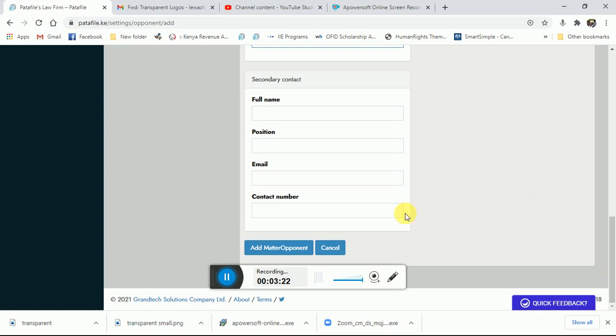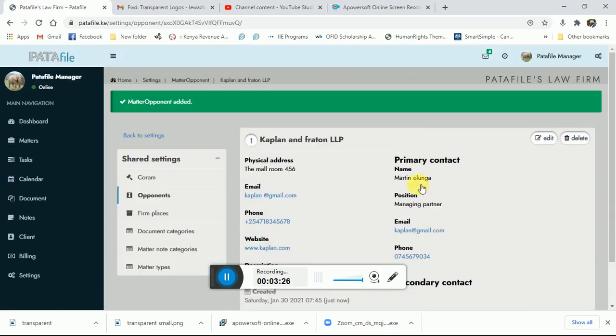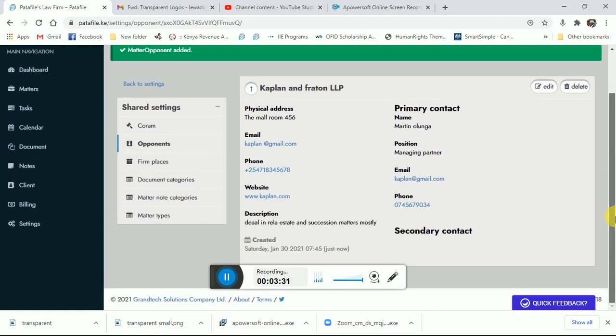Okay, so after you do that, you add opponent. So when you add opponent and you have all their details there, it's easier. Anytime you want to get in touch with them, it's very easy. Anytime you want to serve them via email, especially now with the emails being a primary mode of service, this is a very useful way of capturing this information.